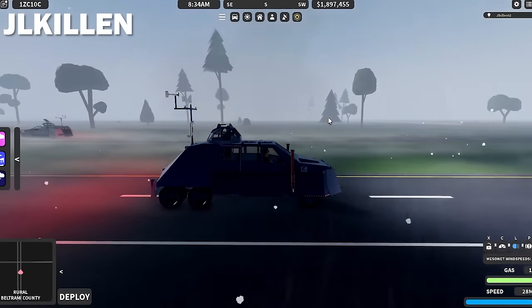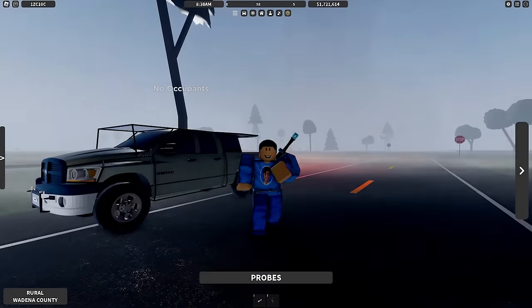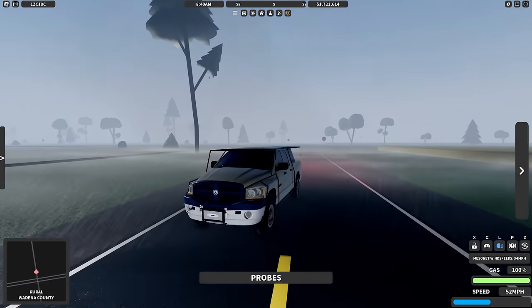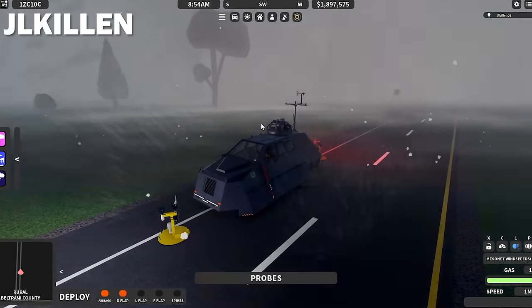Wow. Also getting some hail now. Actually, I might be dying. It's 132 now. All right, I'm going to drop another tornado probe. All right, deploy. The tornado is getting really close, and I can barely see it. All right, I'm deploying right now. I'm going to drop some probes. I see some leaves falling off the trees there. It's going to pass right next to me. Yeah, it's passing right behind me.